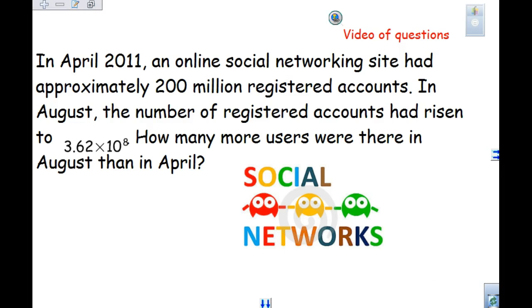Okay? Look at this last one. There's another video I attached. Shaylee, you want to read? In April 2011, an online social networking site had approximately 200 million registered accounts. This is pretty old data, right? 2011? Keep going. In August, the number of registered accounts had risen to 3.6 times 10 to the 8. How many more users were in August than in April?